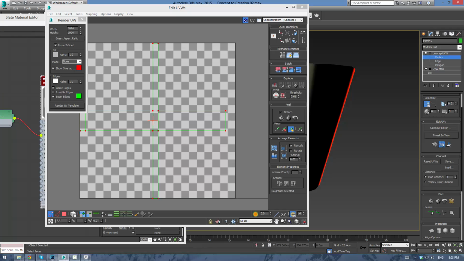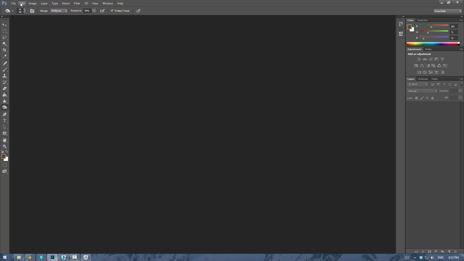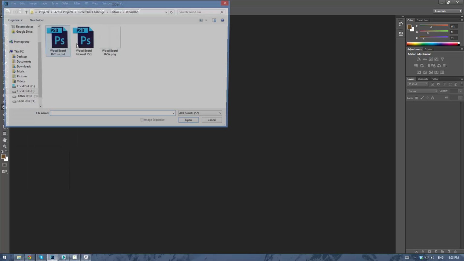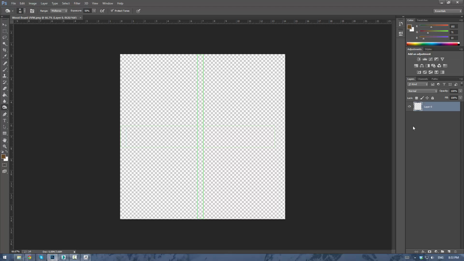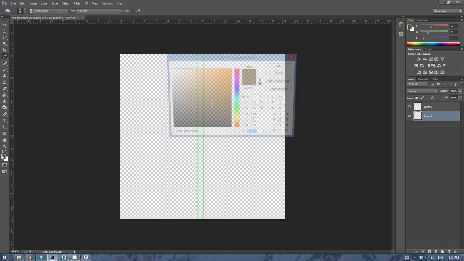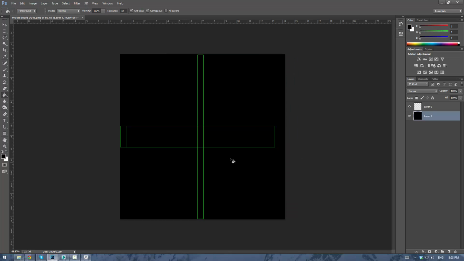Now go into your image editor, whether it's Photoshop or GIMP or whatever you have, and open up that folder or that file you just saved. So here's your PNG file. Now you can't really see anything, so if I just go below this and add a layer with clicking the new layer button down here and just get some black material and you fill the layer, now you can see, okay, here's our UVW. So what we want to do now is texture it just like in our reference image.